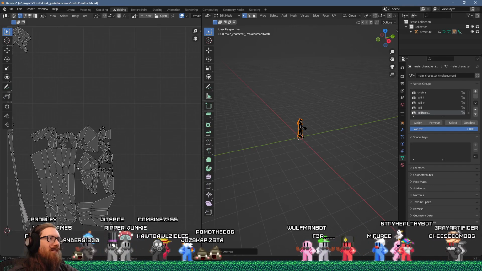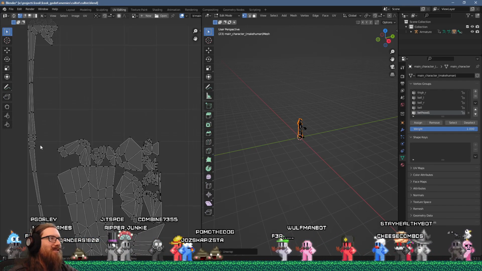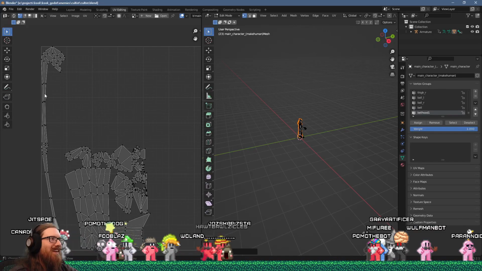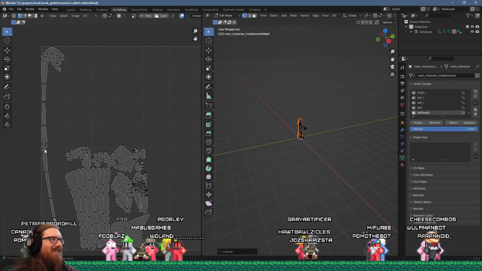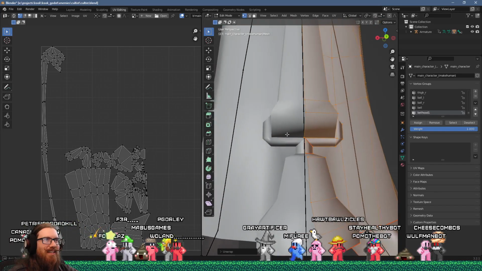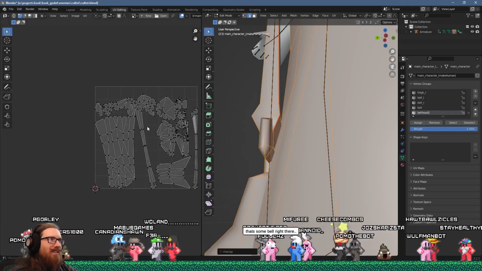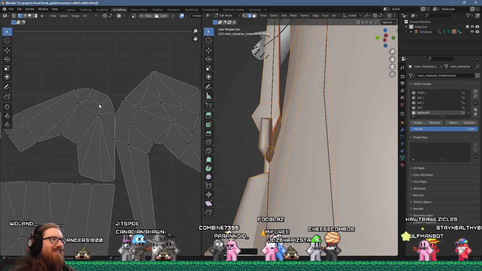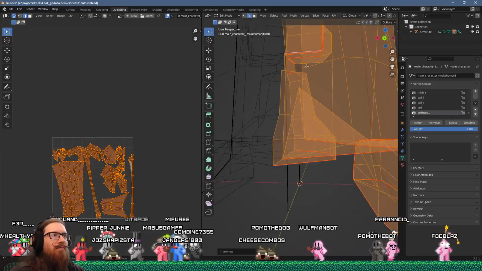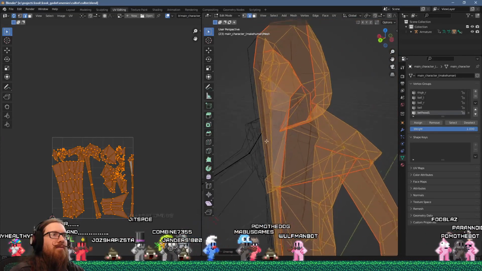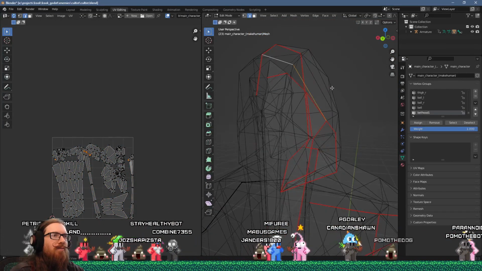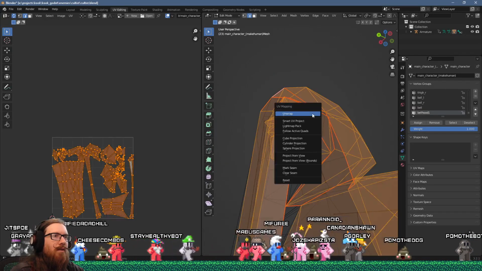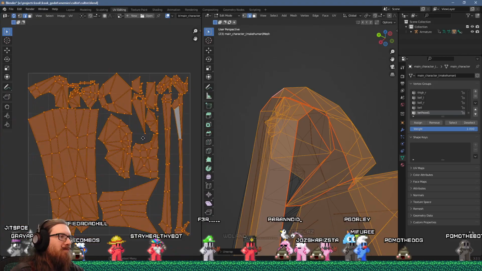Okay, that's real optimal UV usage right there. The whole... yeah, let's see if we can do a little bit better than that. Let's put a seam there. There we go, that's a little better. Not great, but better. If we break this up into its own thing, that might play a little nicer. There we go. That's much better.